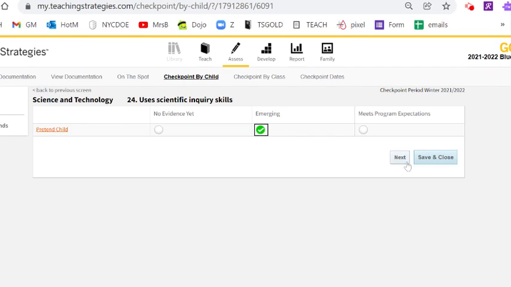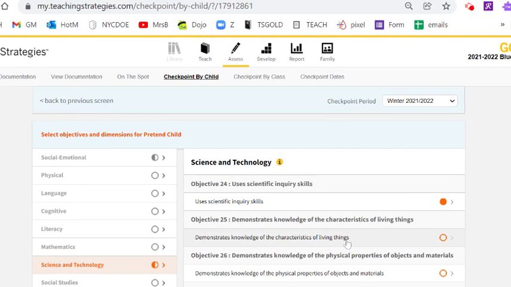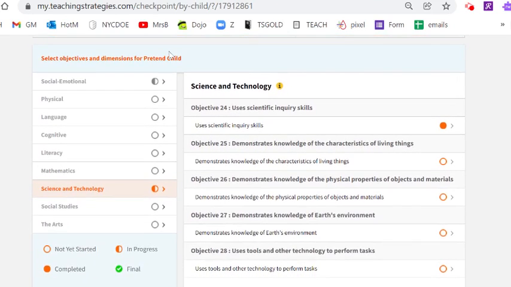So I would check one or the other of those and go on to the next section. Okay, so when you see the printed report that is generated, come on, save and close, that is generated by this program, all of the different areas will be finalized. Okay, and if you have any questions about it, you'll let me know.